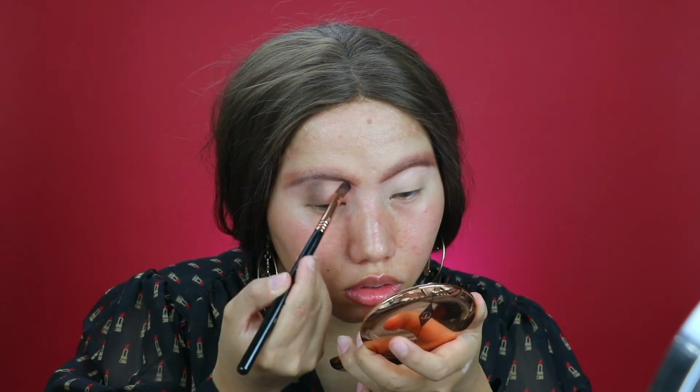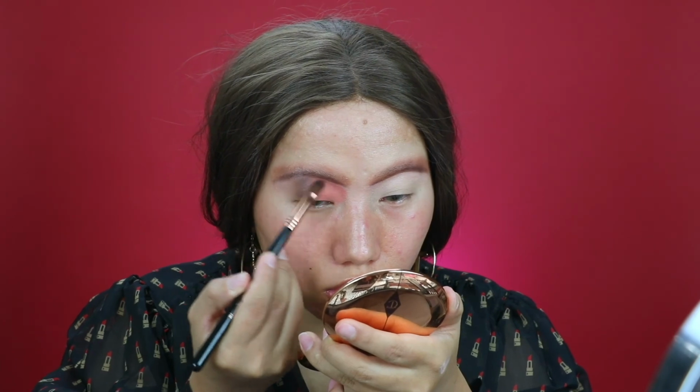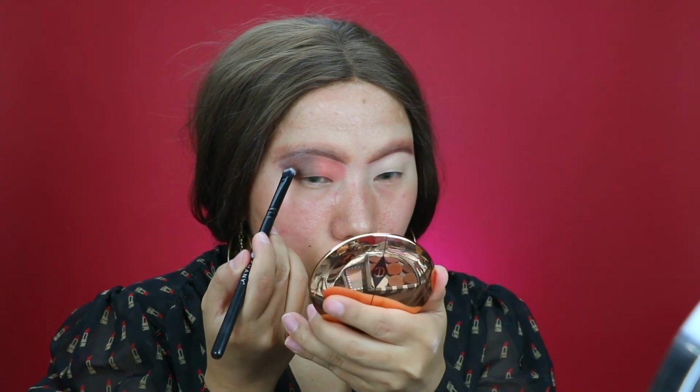Anyway, so right here I am using a pink eyeshadow, put in the corner of the eye, towards the center of the eye. I was just trying to blend this so it's seamless, but I don't even know, man. And then in the outer corner, I'm just using a dark brown eyeshadow and putting that in the outer V of the eye, because I wanted to have a kind of shark look, or sharp look, I don't know.